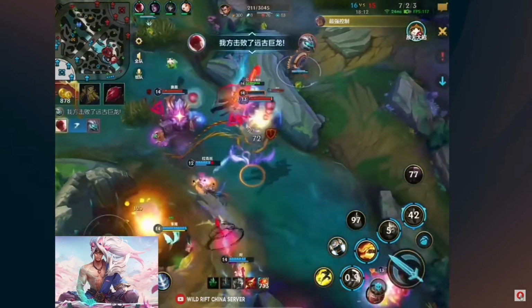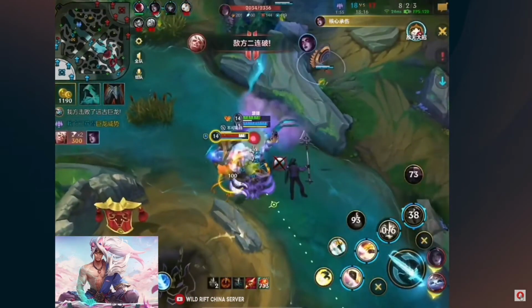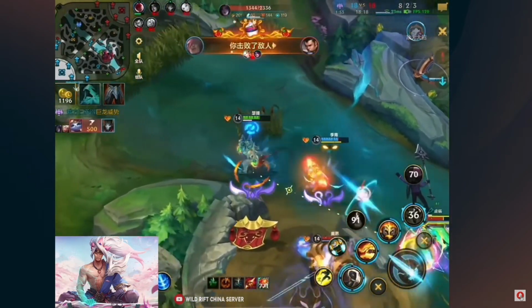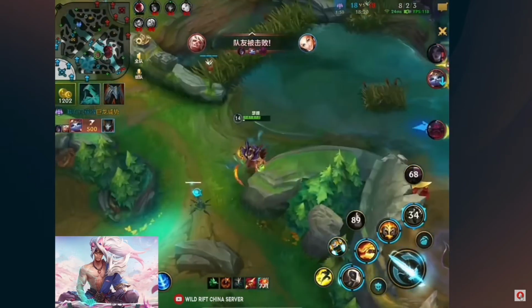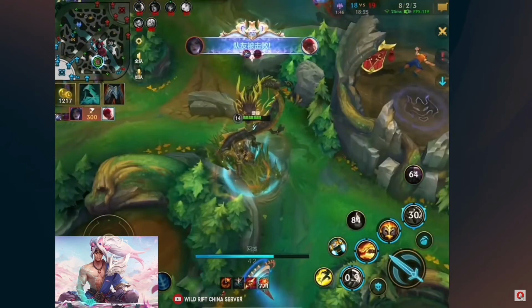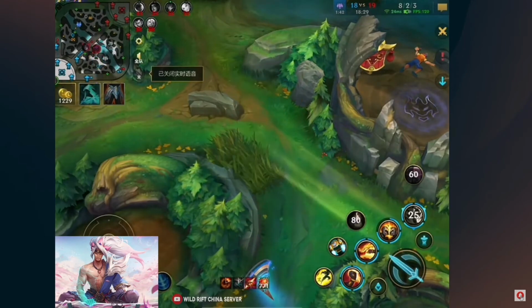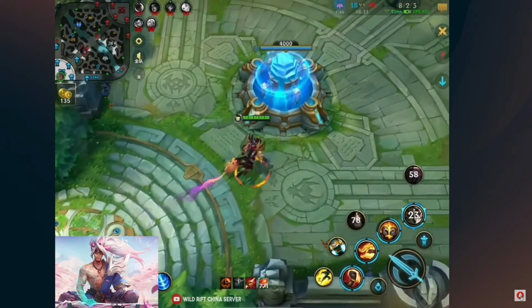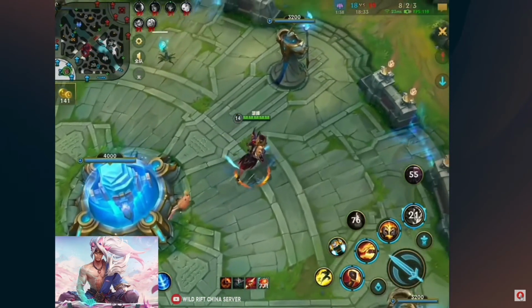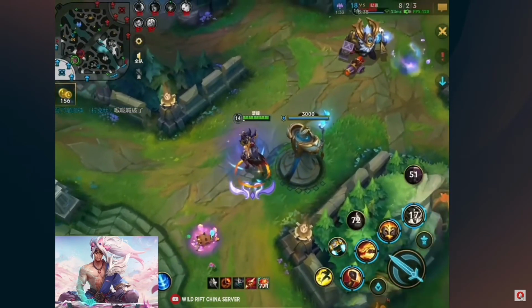Ornn being denied by the SETT. Beautiful trap by the SETT here. Very beautiful trap by the SETT. They got the Elder, but the entire team died. Without the SETT's trap, I think the game is instantly over. He now has to recall, because I think if he dies, they just lose the game. So he'd rather recall right now and he'll probably defend either Nexus or the inhibitor. I don't think he can necessarily defend this tower.